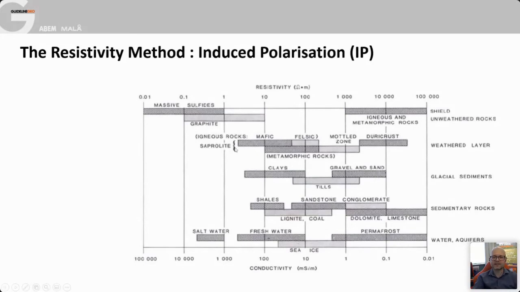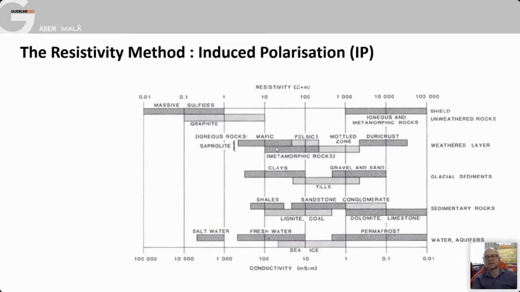And you can see that there are very large overlaps in a lot of places. And so it's something that we talk about a lot when we're doing geophysics, and that is that one single geophysical method on its own will rarely give you the precise answer. You usually need some other kind of data stream.